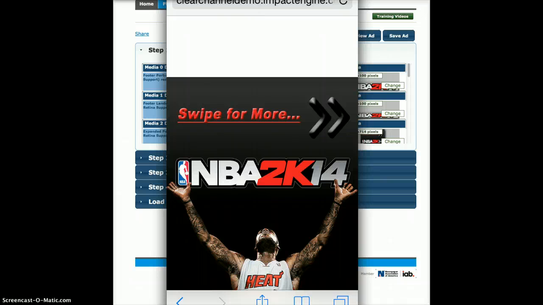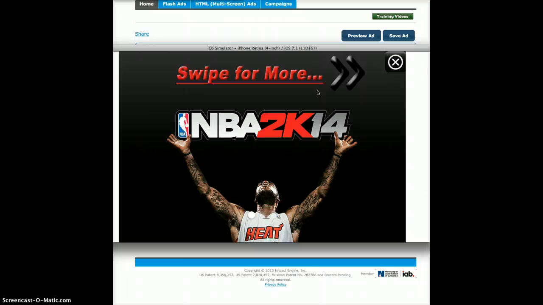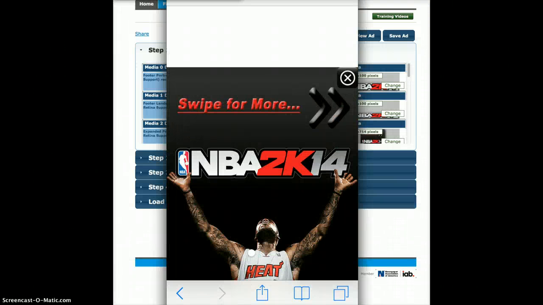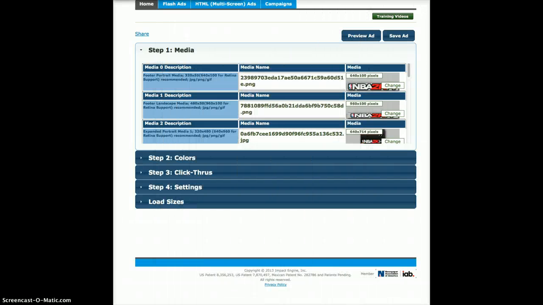So you can see if you rotate this to the right, it's actually going to pull up a different image, whatever landscape image you've uploaded, versus rotating left, it's going to swap over to the portrait style image that you've uploaded. And this is good because it's going to optimize the view and the look of your ad based on how the phone is being viewed, portrait or landscape. Therefore, we have 2 different options in here for you to upload imagery.